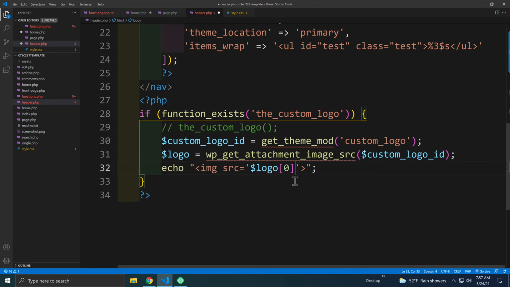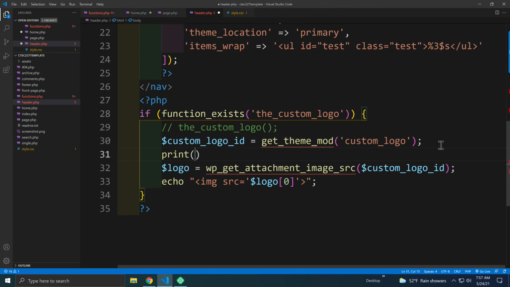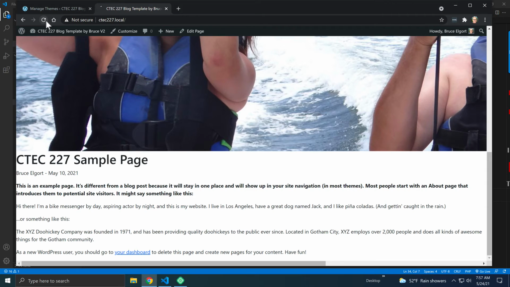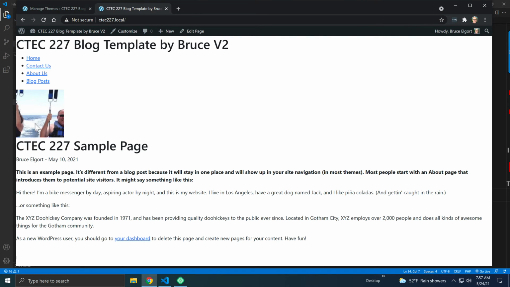Now, if you wanted to see the other things that are available here, let me show you what this does. The thing it gives you back is an array. That's why I'm getting element 0 here, because the thing in the 0th position is in fact that image. If I go back here, you can see it's much smaller now. Now I have full control over using my own CSS to control the size of that image.